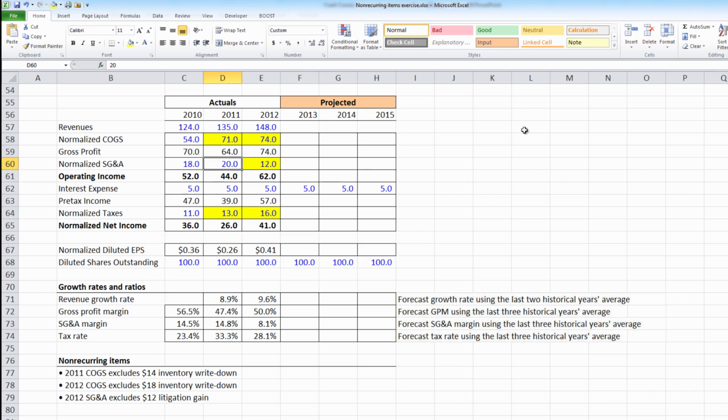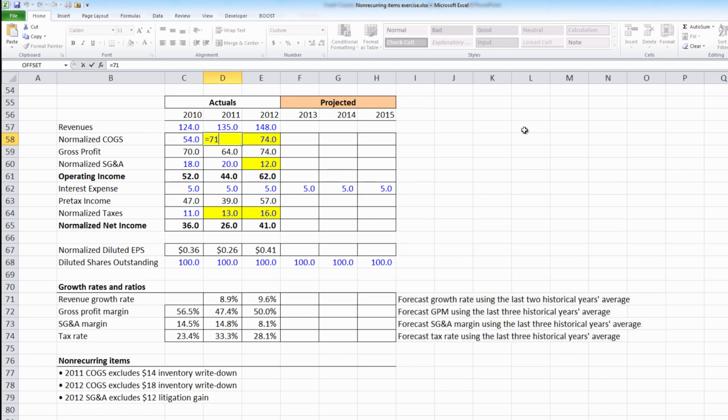So let's get started. The first thing that we find out is cost of goods sold has $14 in inventory write-downs in 2011. So how do we exclude the impact of that inventory write-down? Well, the expenses are 17. Within it, we know from our basic accounting course that inventory write-downs are usually embedded within operating line items, quite often the cost of goods sold line item itself. And that's what we're saying is happening here.